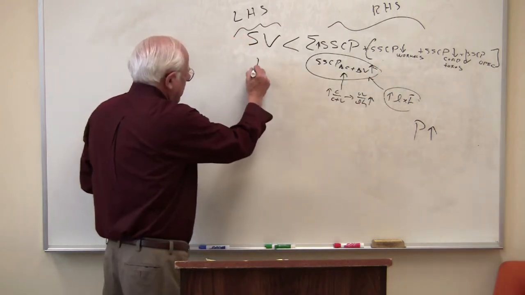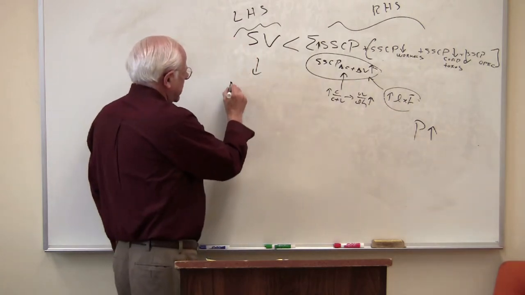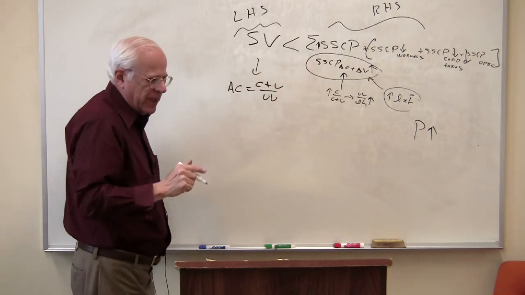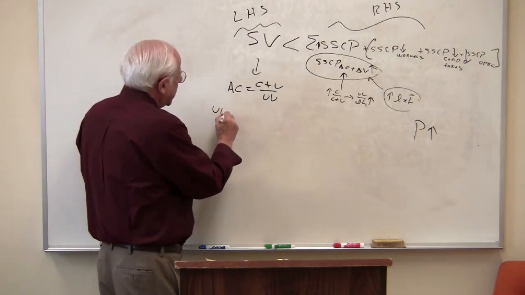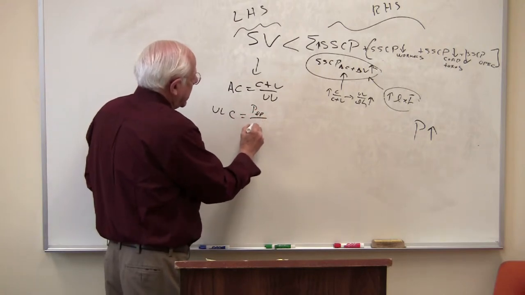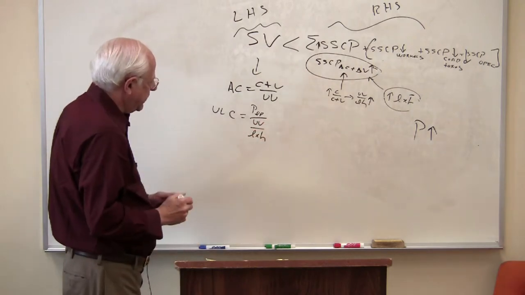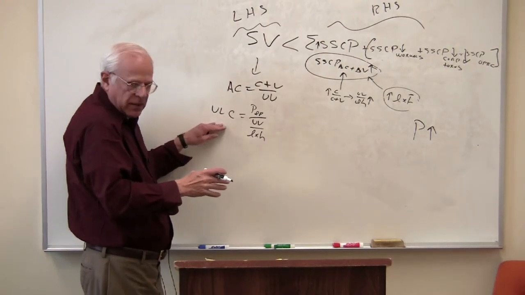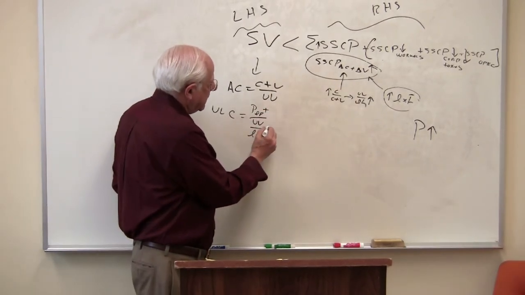So let me give you an example of this over here. Remember, if you go back, we did average cost was very important. If you remember, this average cost was C plus V divided by UV. One of the variables that became very important in terms of discussions in the United States was something called unit labor costs, which was the price of labor power divided by the productivity of labor in our terms. So you take the price of labor power, and the argument was that this was too high in the United States in the 19, after World War II. That the price of labor power was high, and the productivity was low.